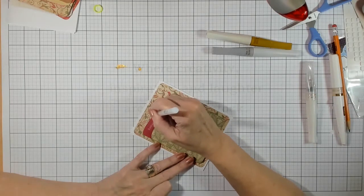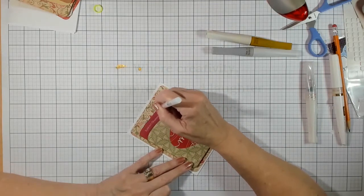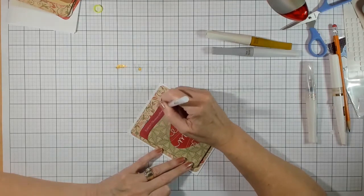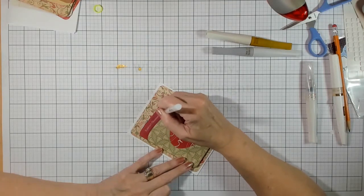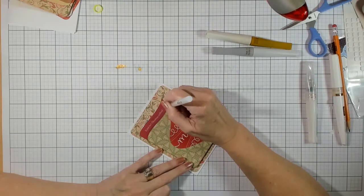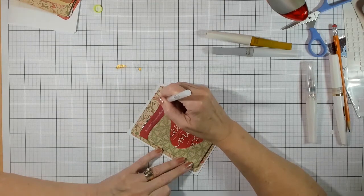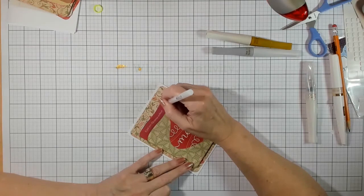And if you don't push down too hard on the paper, more comes out. So if you push too hard on the paper, it kind of makes it lock, sort of closed, and it doesn't come out nice and thick. Well, thicker. Okay.